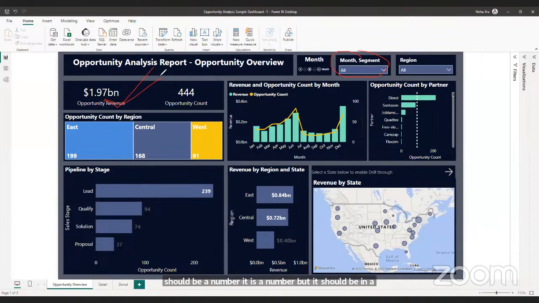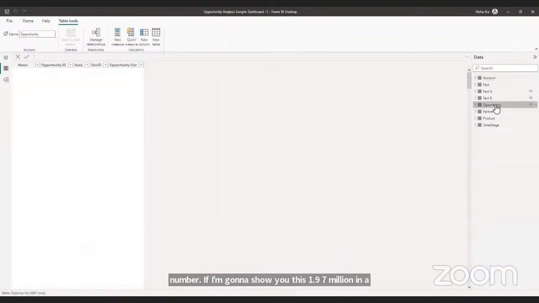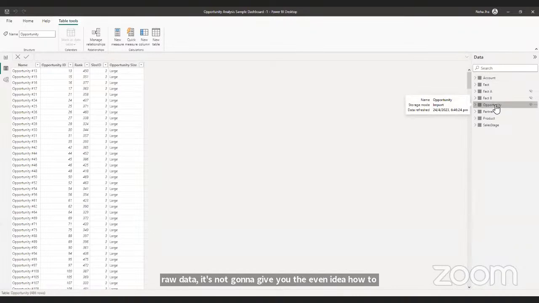This is a card visual which contains this number. If I show you this 1.97 billion in raw data, it's not going to give you even an idea of what to do with it, and how to get the business solution from this data so easily.